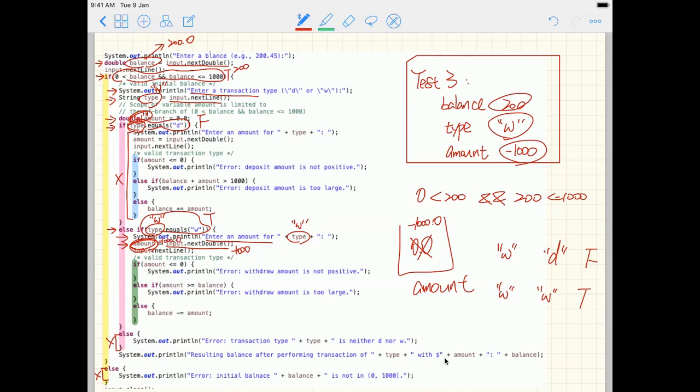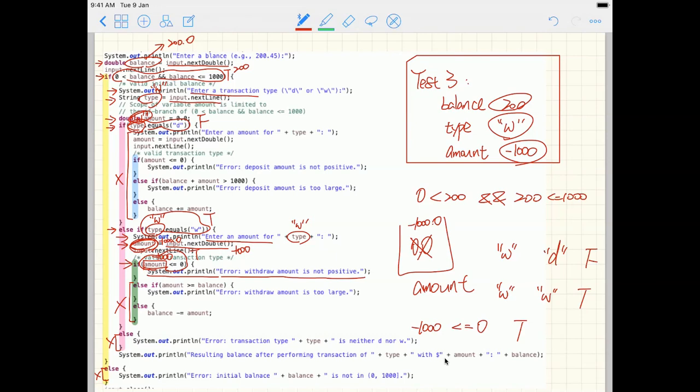And then now we're going to check again. And now we go into this particular if branch, the green one. Exactly one branch will be executed. So now the amount is minus 1,000. So minus 1,000 less than or equal to 0 is true. That means this condition here is true, and we are just going to bypass the rest of the if statement for the green if statements. So these will not be executed. So we'll only execute this particular line: error, the withdrawal amount is not positive. Hopefully test number 3 also makes sense to you.